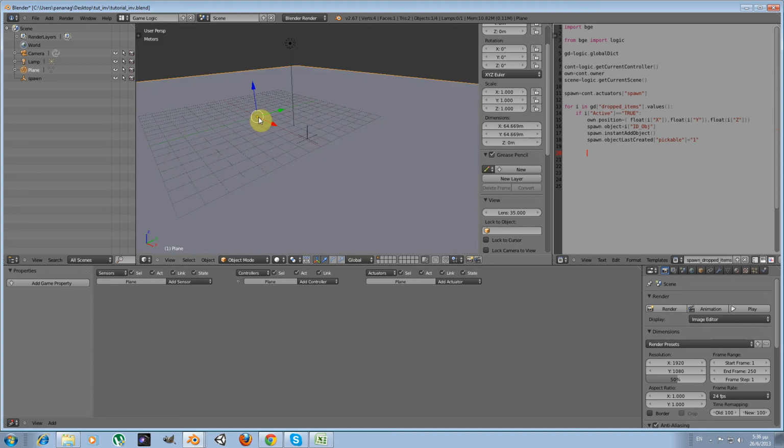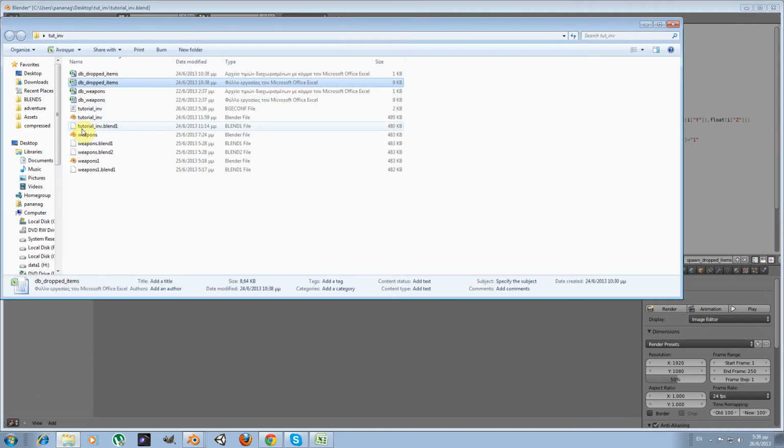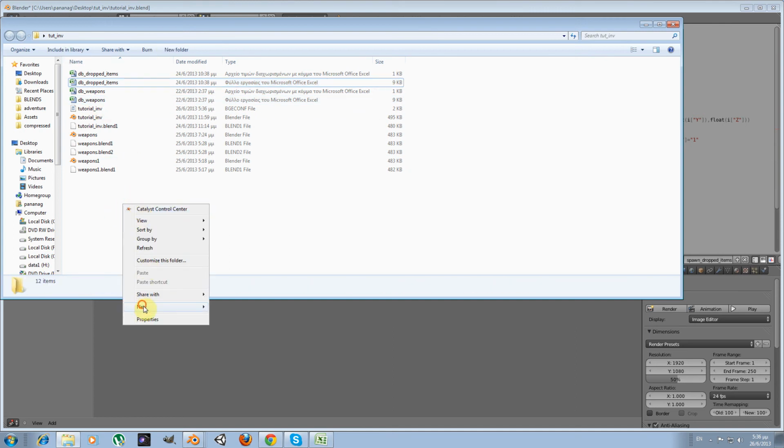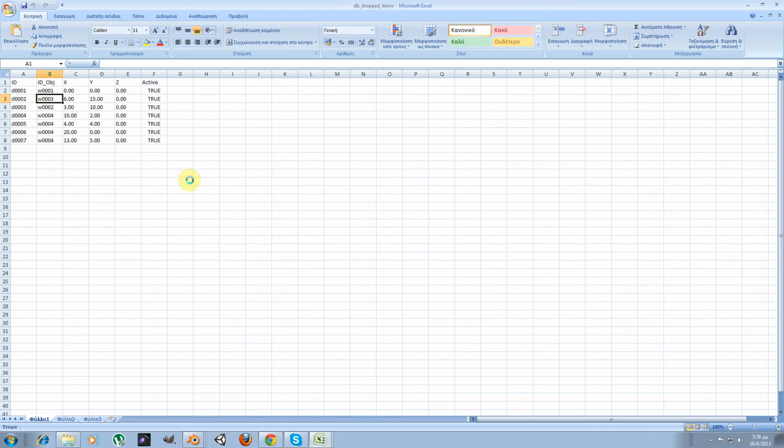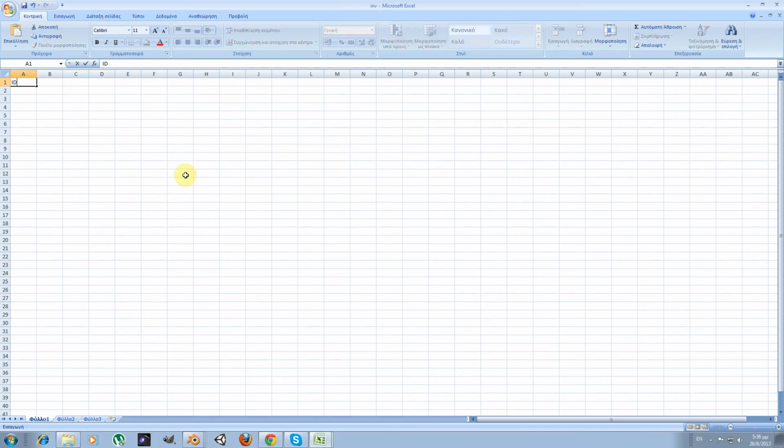And for the inventory, we need to create another database, which I'm going to name inv, from inventory, and I'm going to add values as we have done so many times: id, obj and equipped.